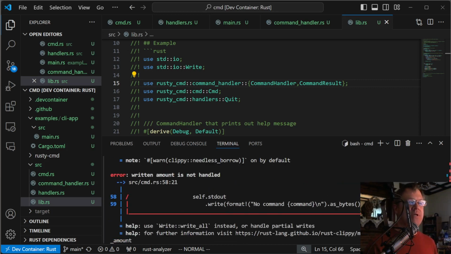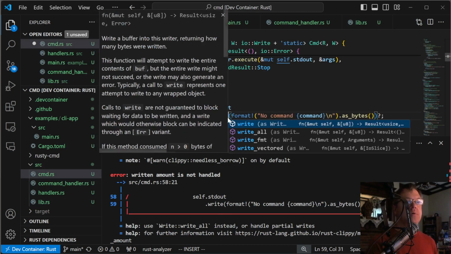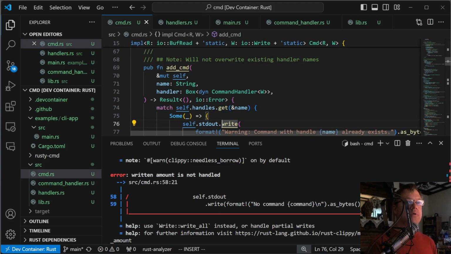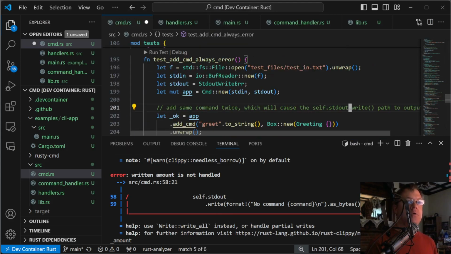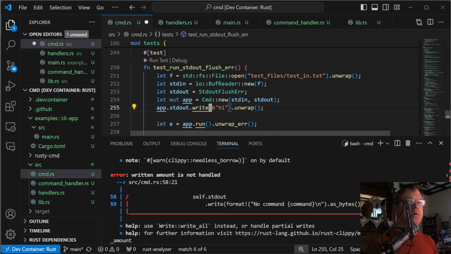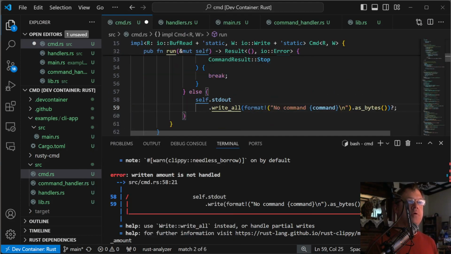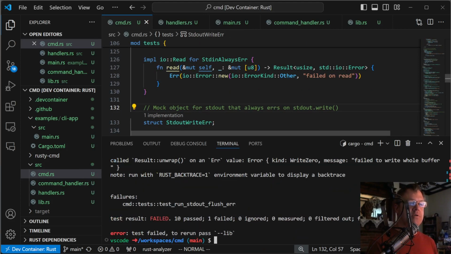Written amounts not handled. Oh, this is where I think there's a write all, is what we really want. So let's search for write. Cargo test.